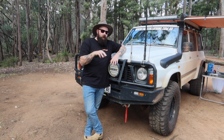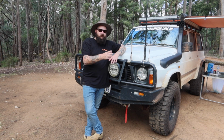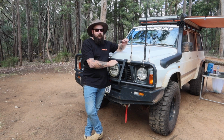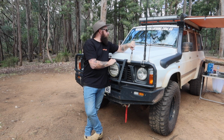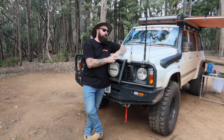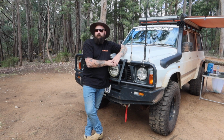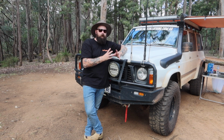And so getting back to what I wanted the car to have specifically, so that me and Kelly can just get back out into the bush, it was things like a bull bar, the lights. It had a UHF. It's also got an Outback roof console. It's got a rack with a bar on it. It had an awning. It had drawers. It's got the 35s, the offset radius arms for the 35s, and diff gears for the 35s. So as a whole, on that front, it had everything that I was looking for.